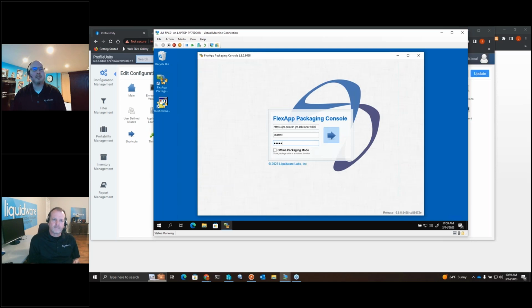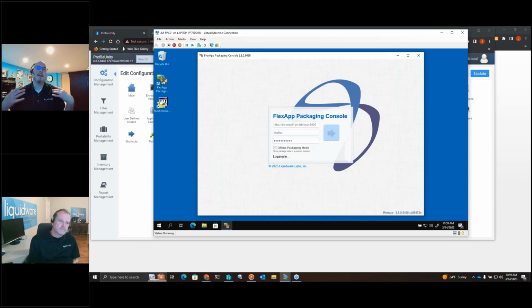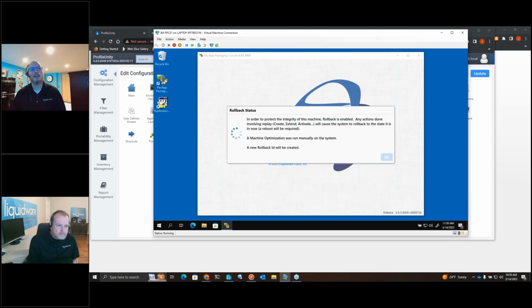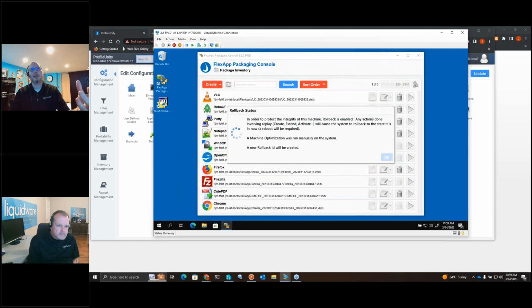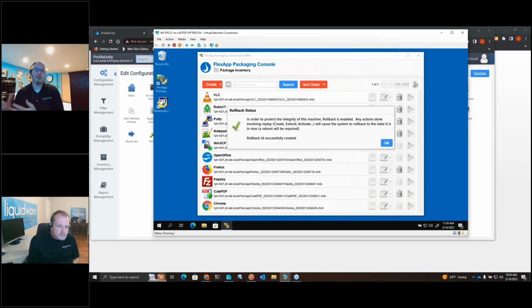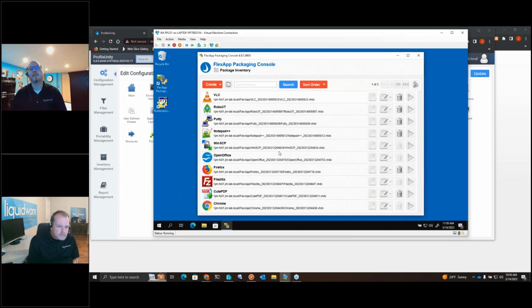It also helps to package in the cloud, because prior to this, snapshots really don't exist in the cloud, unfortunately. It's more of a complete restore of the machine. And so with this, if you're on Azure using Windows 10 or Windows 11, you can create an instance for that. And here comes the rollback checkpoint it's creating. So it's got a new checkpoint for me to roll back to, because I just ran optimizations. And so we want to be able to capture in the cloud natively with the packaging console, make it nice and easy.